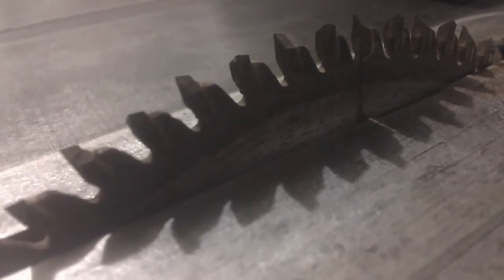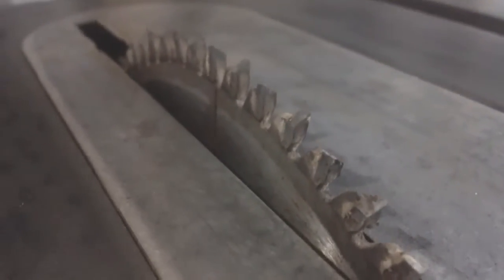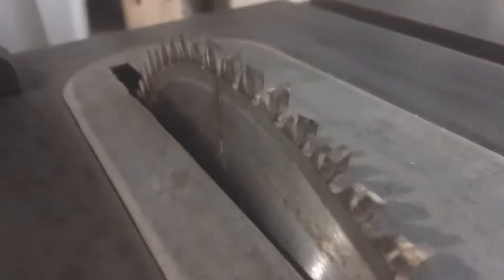What I've got on the saw here is what they call a laminate or melamine blade — it's got lots of teeth. When you're cutting something like melamine that has a pre-finished top, it keeps it from tearing up the surface. What I do — and I'm sure you've seen other professionals do it — is put tape down, draw your line on top of the tape, and that keeps it from blowing out.